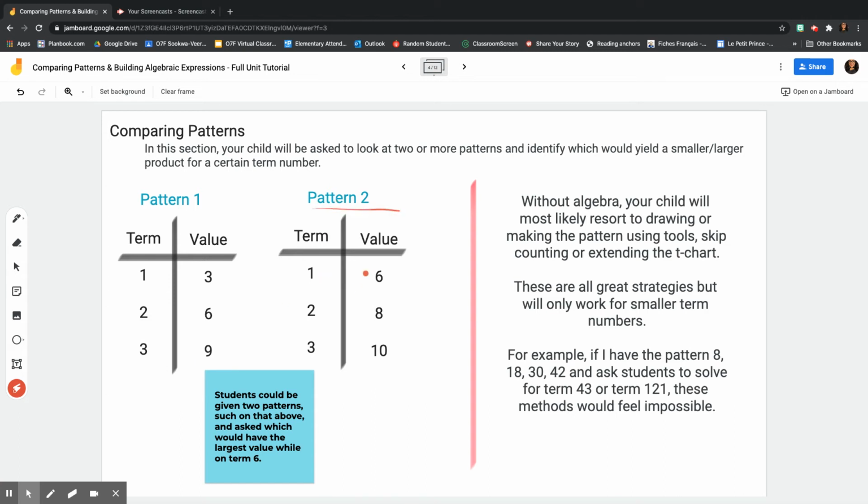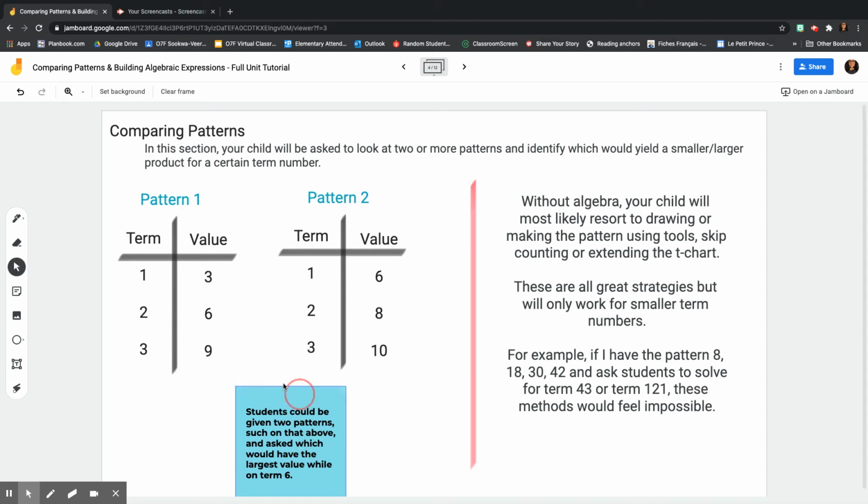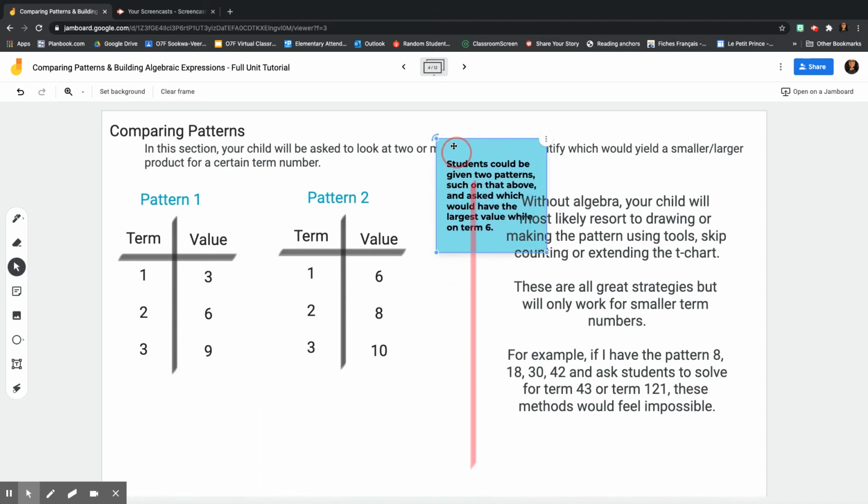Pattern number 2, maybe your neighbor now wants you to cut the grass, but they'll give you $6 for 1 hour. 2 hours would be $8, and 3 hours would be $10. And then my question will become, if you work 4 hours, how much are you being paid? And which job would you rather have, the snow or the grass? So we could just work that out really quickly together. Let's even say that they're working 6 hours.